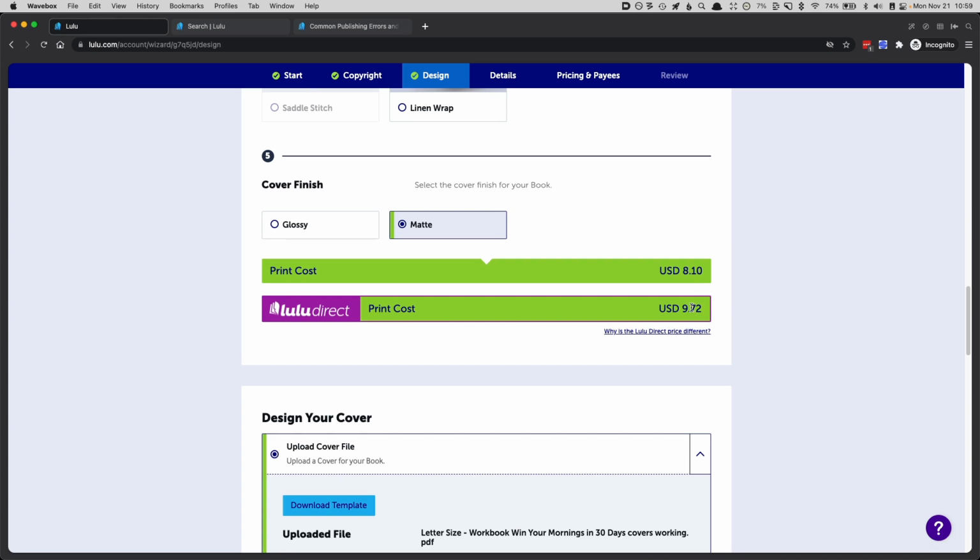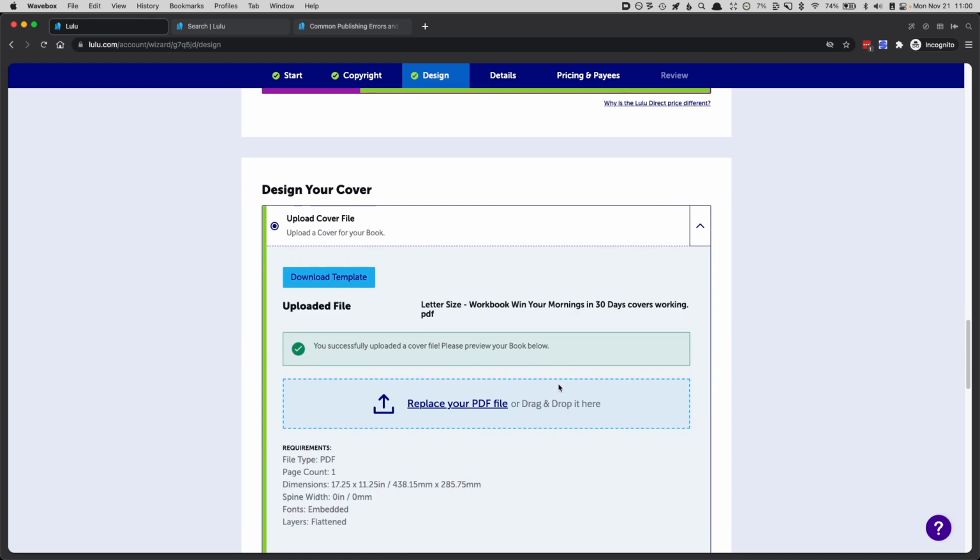This is the true print on demand, where somebody purchases from your WooCommerce store or your Shopify store, for example, and then the order goes directly into Lulu and they will print that one book itself and send it out immediately. Whereas this cost is if you have to buy a certain amount, keep it in stock, and then send out. Whether you send it out or whether you send it to a fulfillment center, that's completely up to you. Just keep that in mind when you're pricing things and you're deciding how you want to sell it.